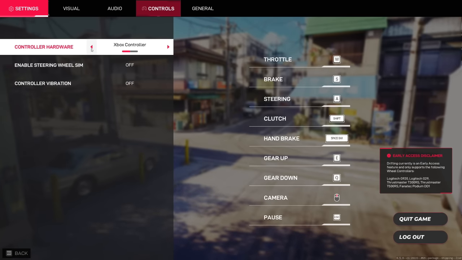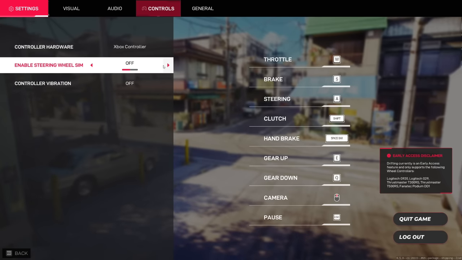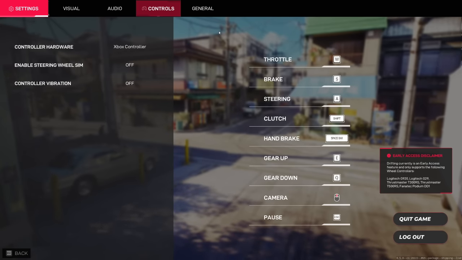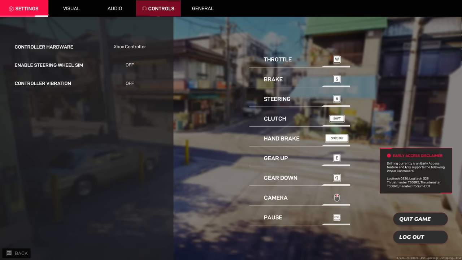Will it recognize the wheel? PS or Xbox? No, okay, I don't think it will. I don't know what that is, but maybe that's for a wheel. We're gonna have to, oh wait, whoa, what is this? Logitech G920, G29, Thrustmaster T500, T300, Fanatec. Okay, so looks like we can. This drifting currently is an early access feature and only supports the following wheel controllers. So we do have wheel capabilities on this game. We're gonna have to come back and play this on the wheel.